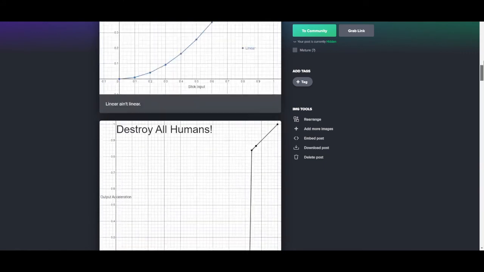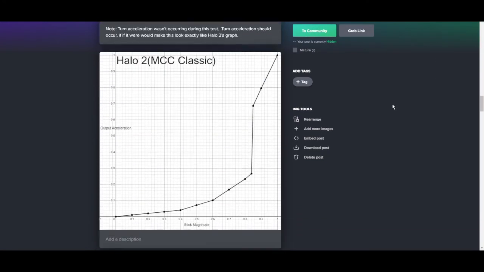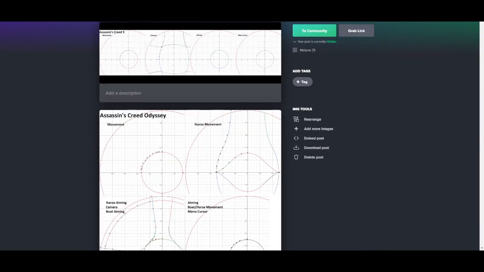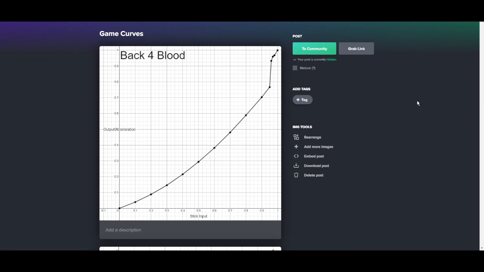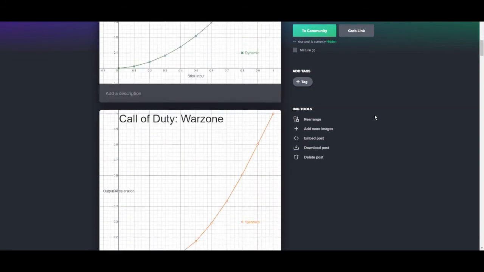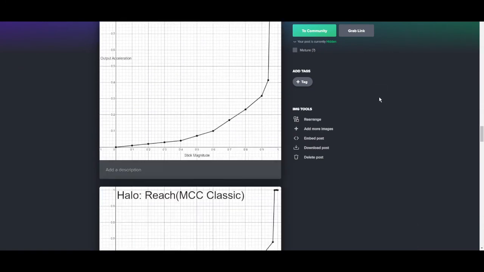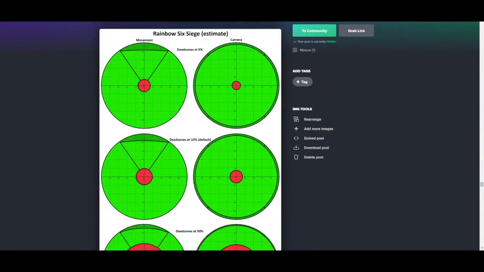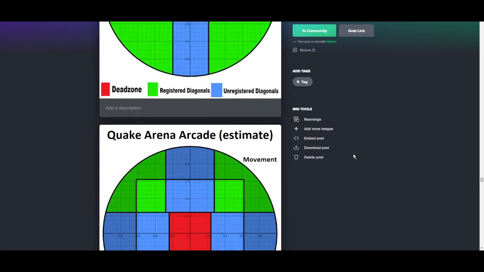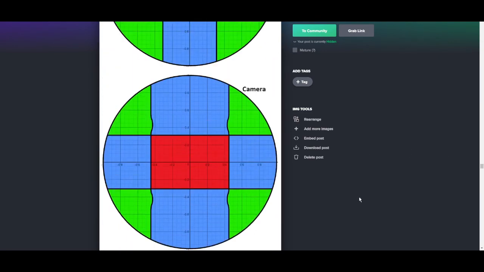But anyway, that's enough rambling. So there are errors in these tests. I try to minimize it as much as possible, but that's just something to be aware of. And of course, some tests will become outdated as games are updated. So the links are in the description, and these are updated as I play more games and stuff like that. Some of these graphs will be replaced as I update them. I've been trying to update some of the previous tests with the movement dead zones.